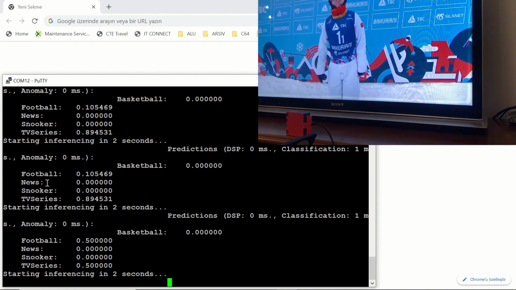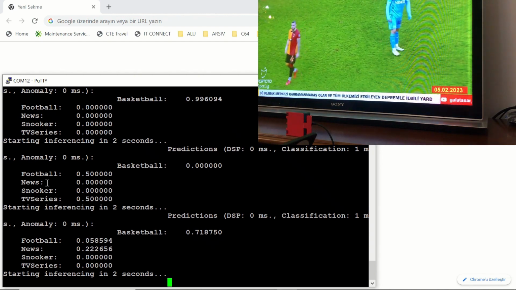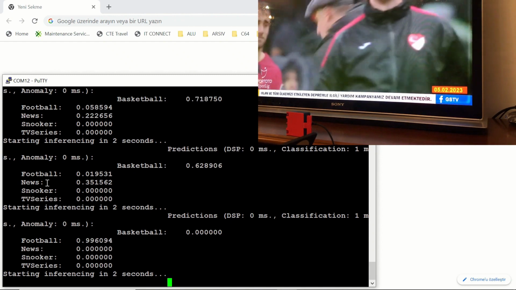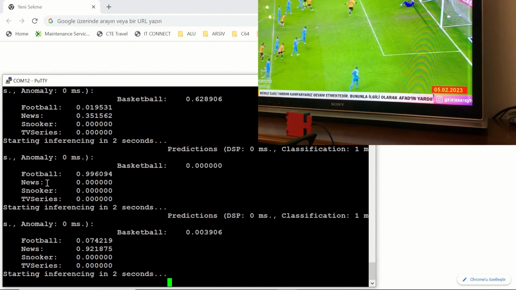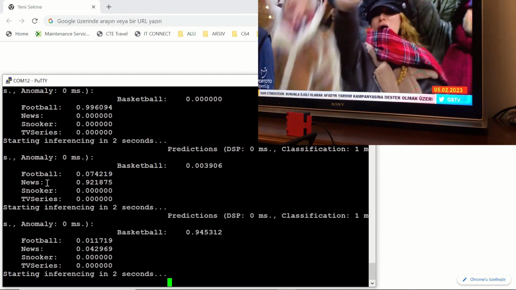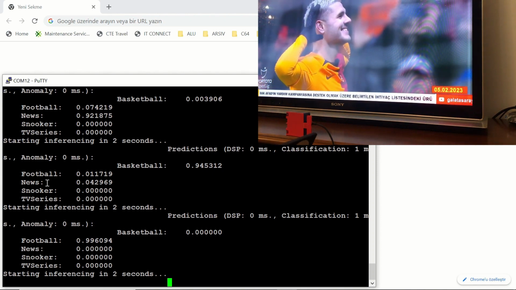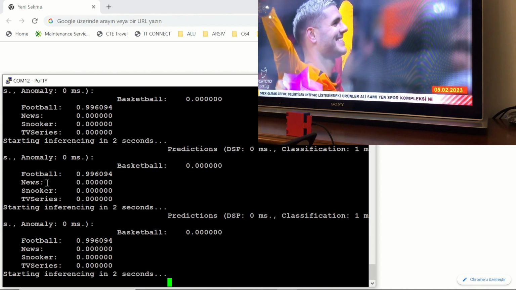Again, this is freestyle skiing. Now this is football, and it's first classified as basketball. Now it's football. You can see on the bottom of the serial connection, it's classified as football 0.99.